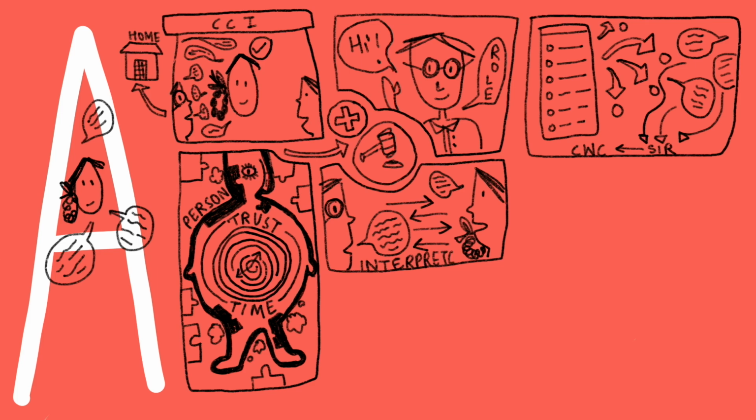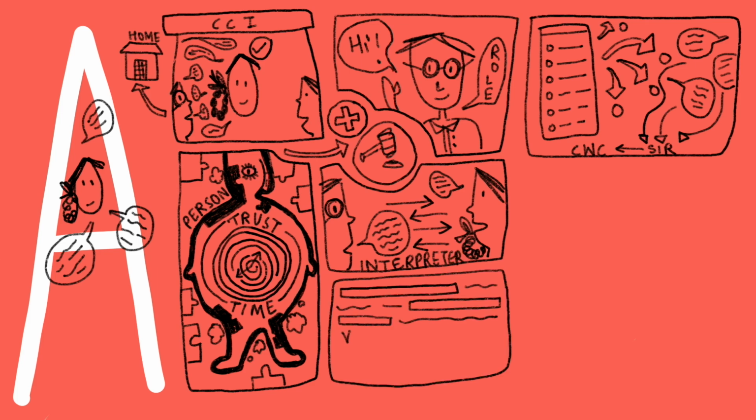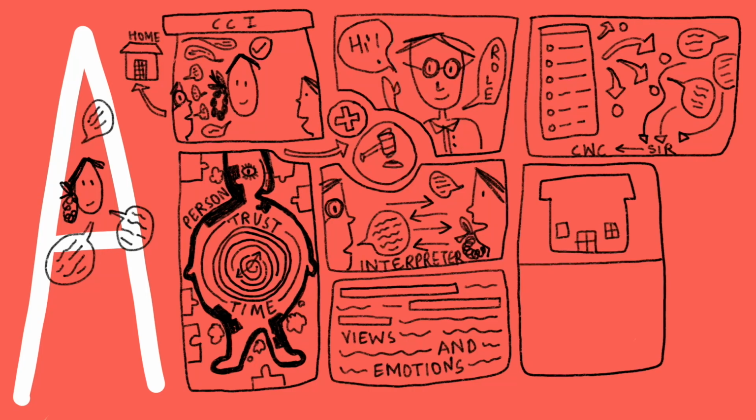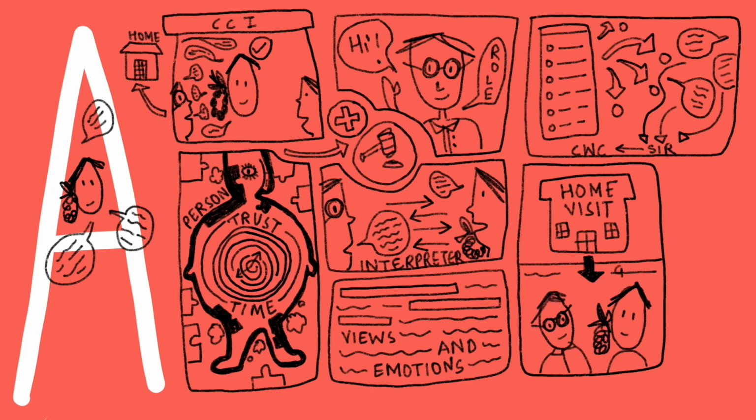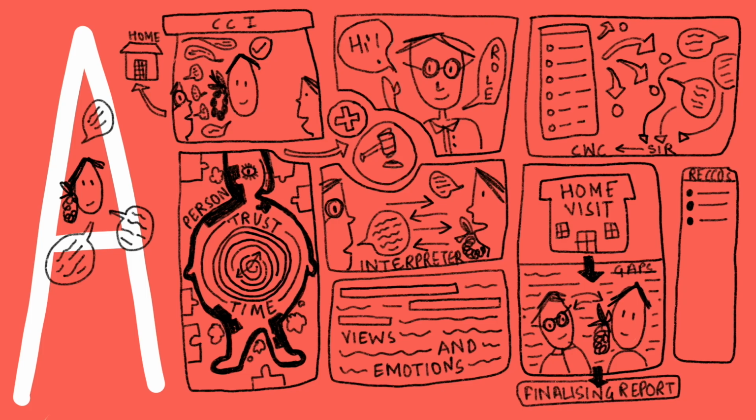Record important phrases, sentences used by Geetha, which may help the CWC better understand her views and emotions. Meet or call Geetha once again after the home visit so as to fill in gaps and cross-check information before preparing your analysis and finalizing the report. Discuss your recommendations with Geetha and record her wishes and views.